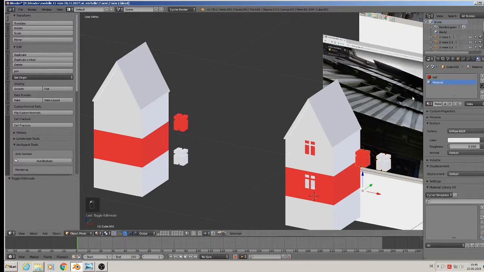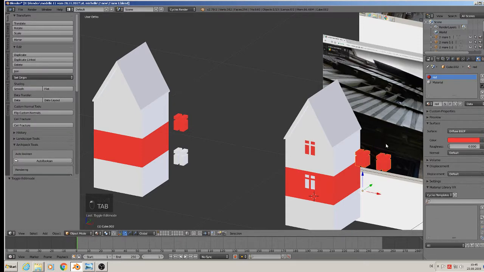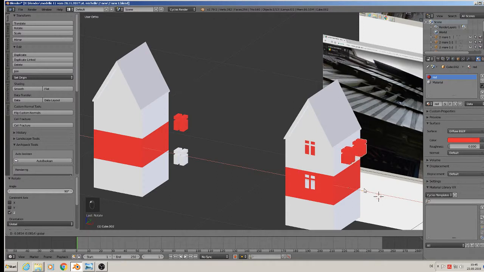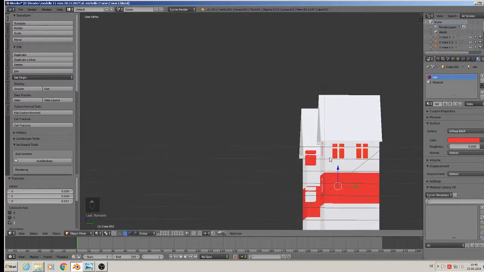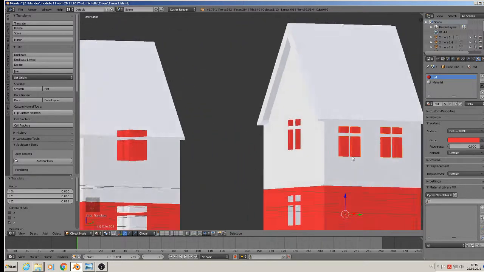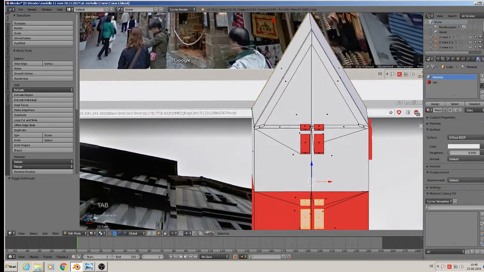But here we make all red, so we can take here all red side. Rotate 90 degrees and bring it into the house, but deeper. Should be down under. Here a little bit higher, it's my feeling.